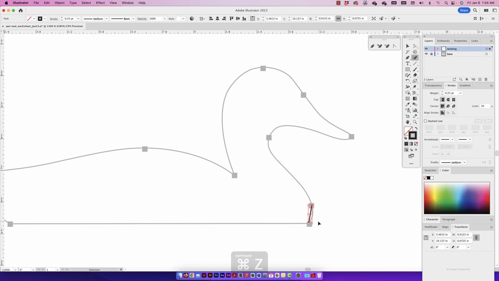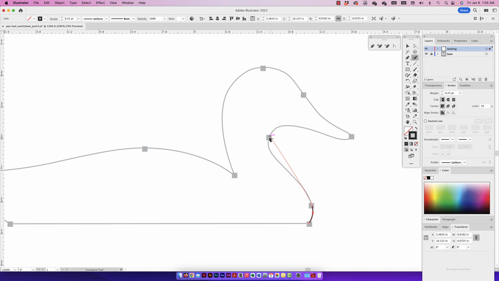Let me do that one more time just to show you. I'll start over. I'm going to double click because that's going to be my corner point. I'm going to click on this outermost point here once, and I'm going to bring my curvature tool back on the line that already exists. Sorry, I'm going to click and drag, and now I've made that curve. Great.